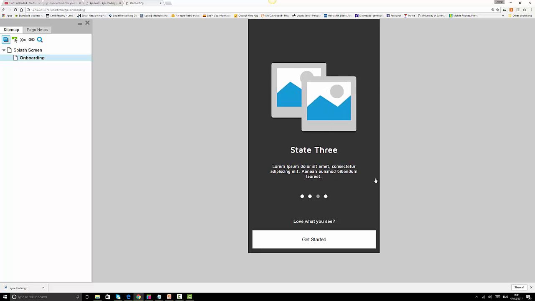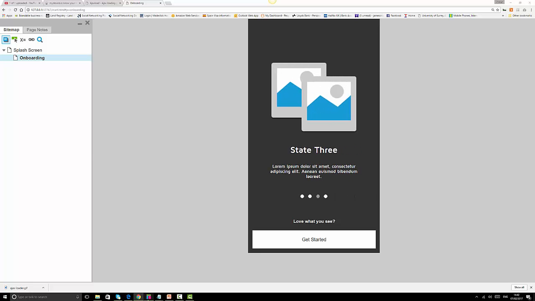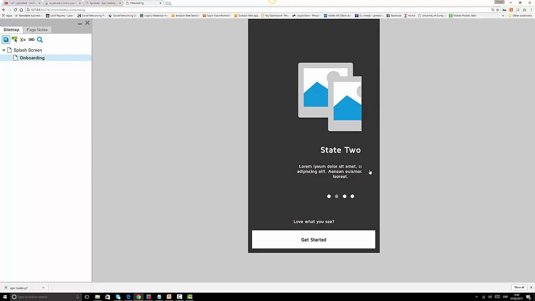So let's preview our app now, and we can see we've done what we need to do. Next, next, next, and watch this state slider icon is changing from white to gray, showing the current state that we are in at the moment. So we just need to change the button. We go back to the onboarding page, and then we say change this to Maven Pro as well. We might want to bold this and say maybe black and bold it, which looks a bit okay. Yep. So we have onboarding.